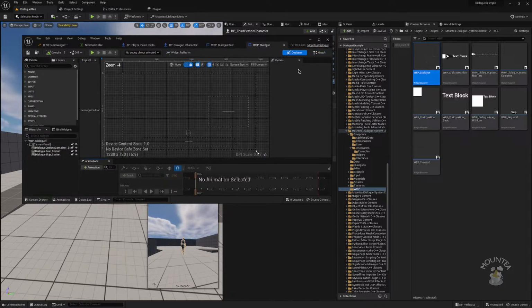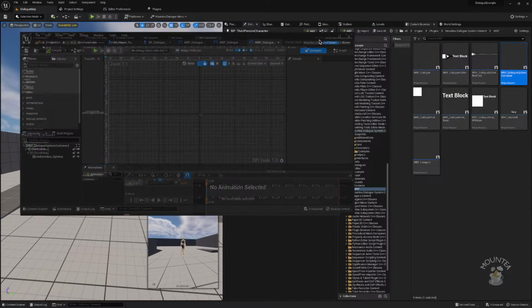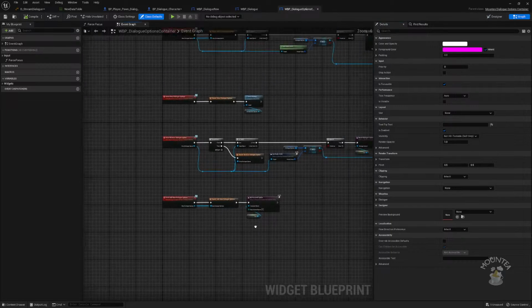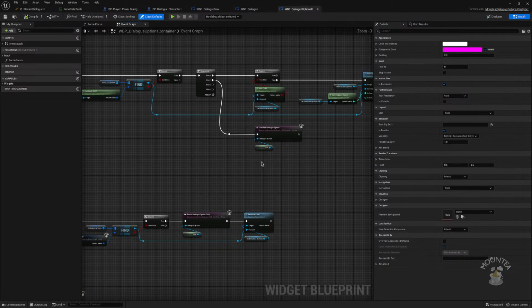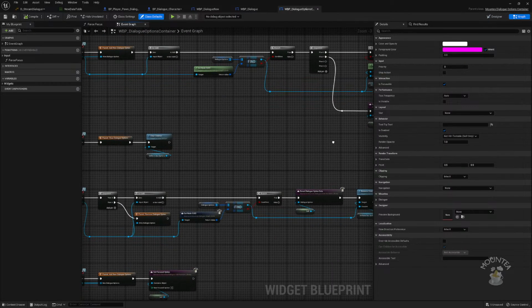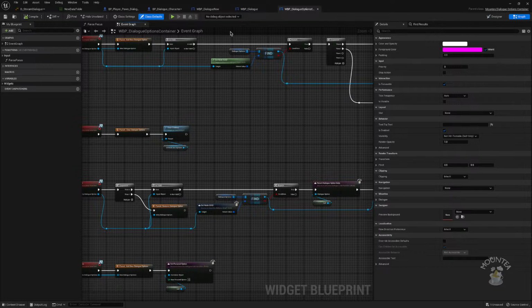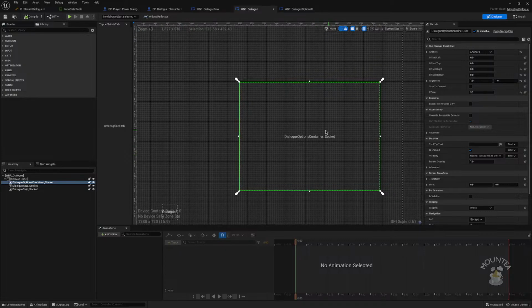If we open the dialog, oh, sorry, it's I believe from options container. Here, yeah, we initialize dialog options, and it creates all those options for you. Those are being shown in this container over here.